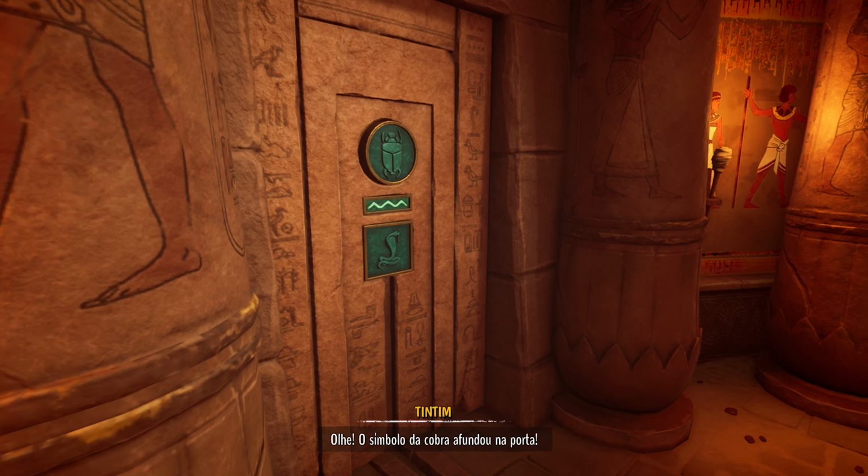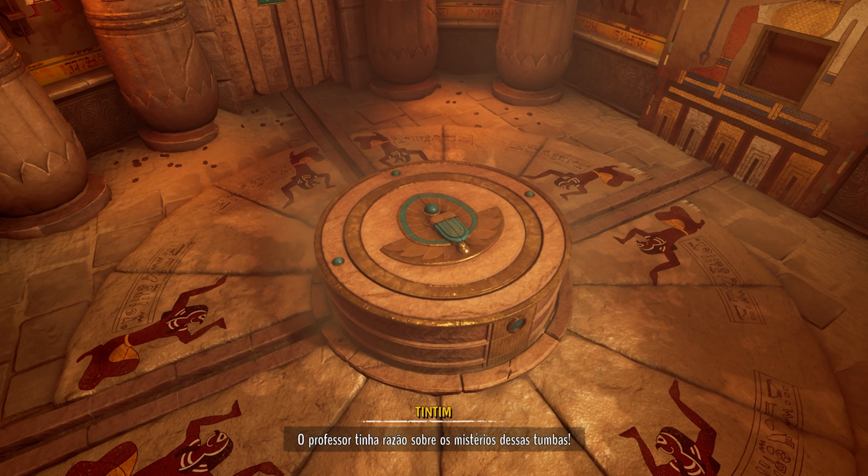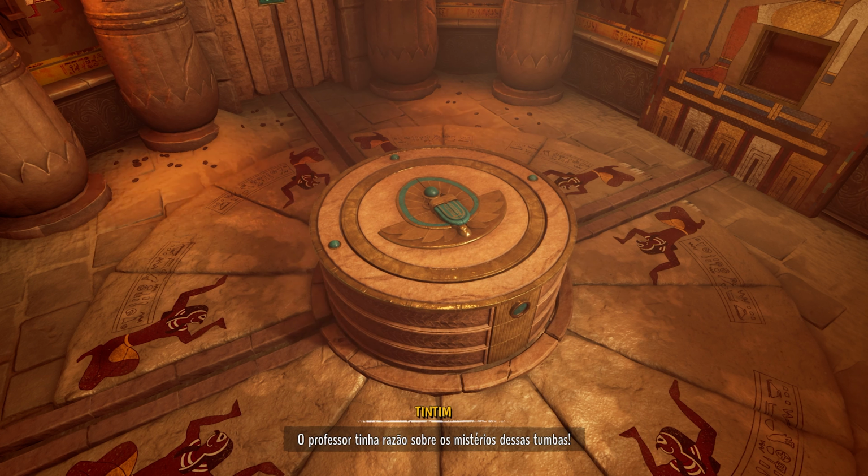Look. The snake symbol has sunken into the door. Look, Snowy. The professor was right about the mysteries in these tombs.